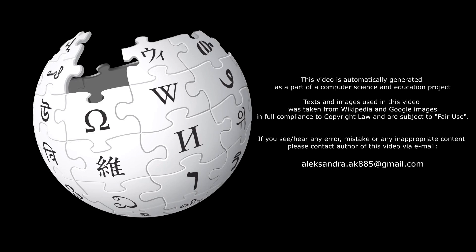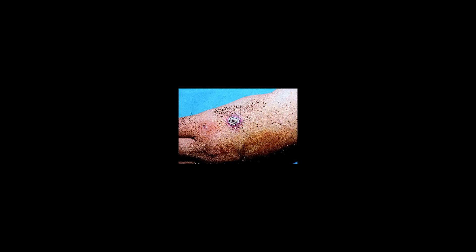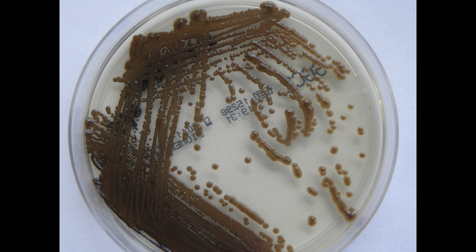The fungus has optimal growth at 30 degrees Celsius but growth is inhibited at 40 degrees Celsius. Most strains isolated from soil cannot grow at temperatures higher than 30 degrees Celsius, while strains isolated from humans can grow at higher temperatures such as 37 degrees Celsius of the human body. This adaptation of E. jeanselmei may have developed evolutionarily in order to survive on human hosts, and is a distinguishing factor that helps in determining the pathogenicity of a particular strain. A feature that distinguishes E. jeanselmei from Cladosporium, which forms very similar colonies, is that E. jeanselmei is not proteolytic. It is able to assimilate glucose, galactose, maltose, and sucrose, but not lactose.